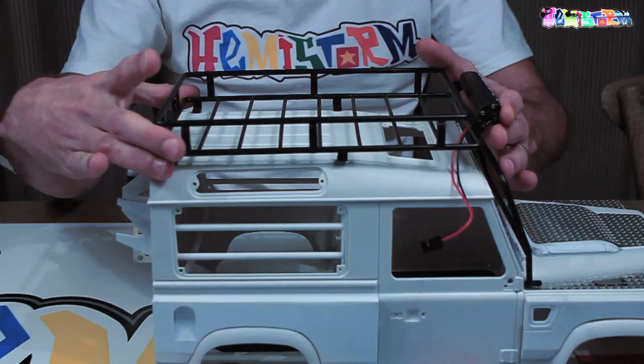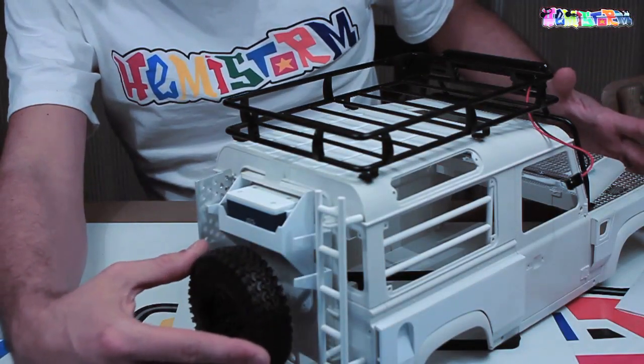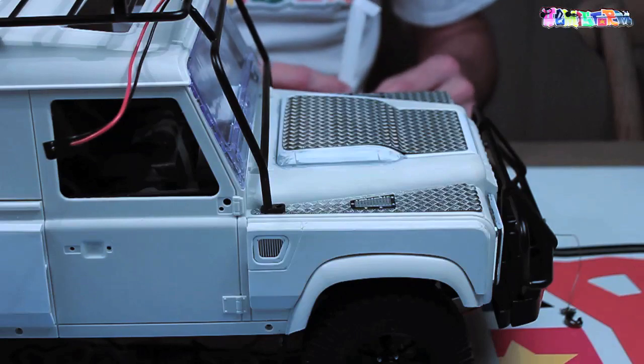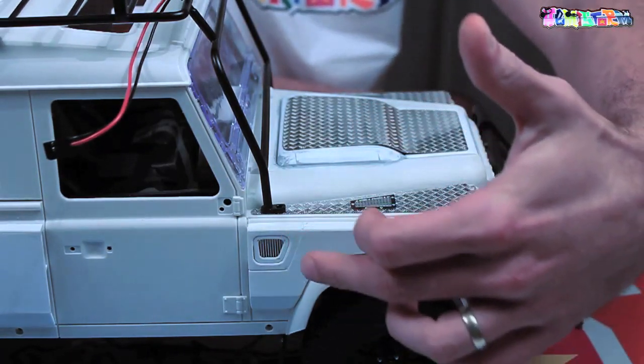Now if I put the roof rack where it is supposed to be, like so, and then that spare wheel is going to sit right underneath that cooler. For the snorkel, I really couldn't find anything that was my taste, because they all go to the side over there.